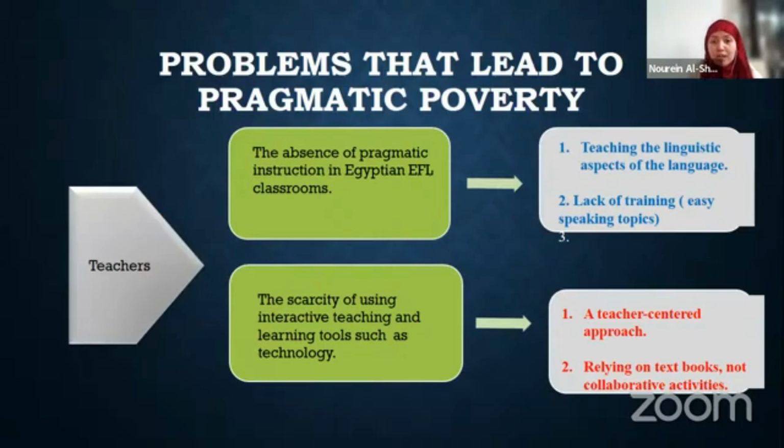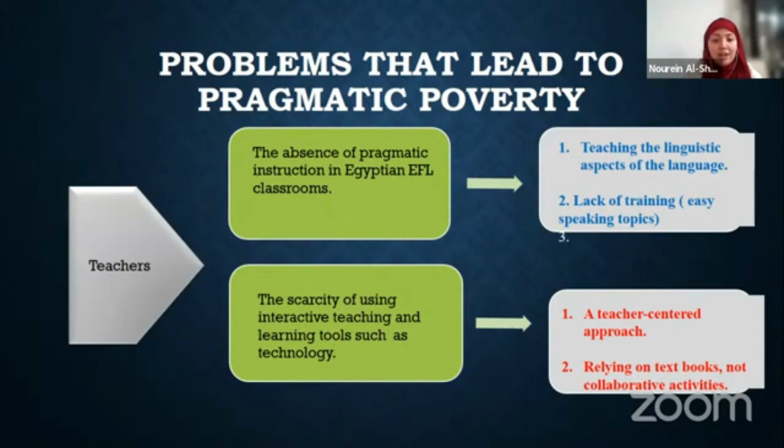This is because of their lack of training. When we're talking about pragmatics, we are talking about speaking mainly, how to create communication and interaction between interlocutors. And for their lack of training in teaching speaking, they maybe use easy topics for their speaking activities, and they are somehow spoiling the language for their learners. The learners cannot be exposed to other varieties and other variables for speaking topics.